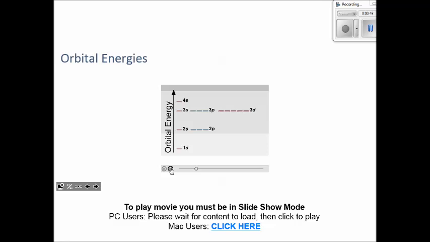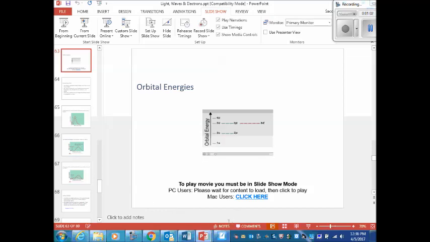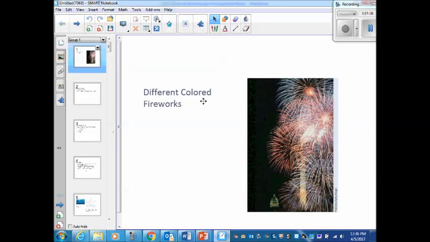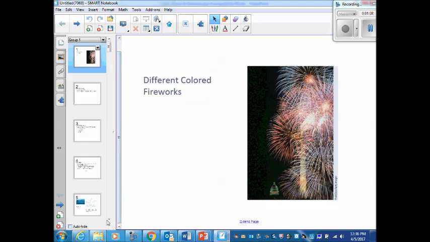Watch one more time. In a hydrogen atom, all subshells for each n are at the same energy. For multi-electron atoms, the subshells are spread apart due to interactions between electrons. So as you see, it starts getting more of that staircase look of the Aufbau diagram there. And now we're going to talk about why this happens, and also a little bit more on the energies of the orbitals.